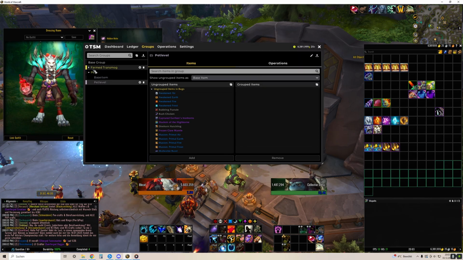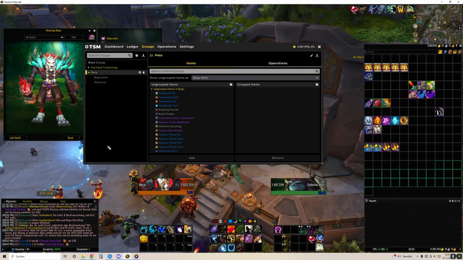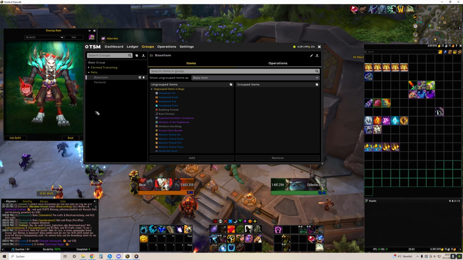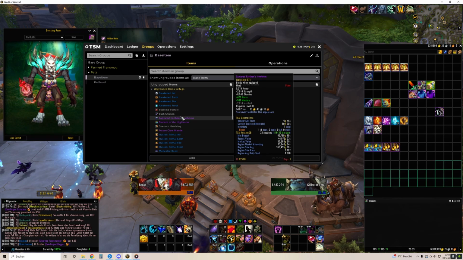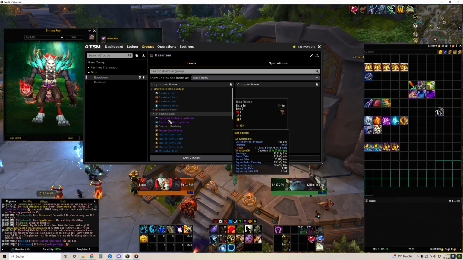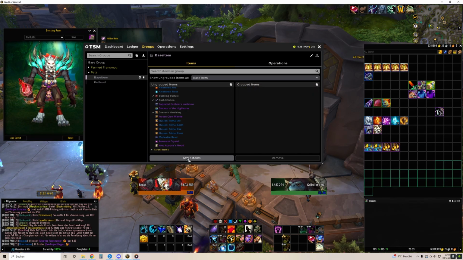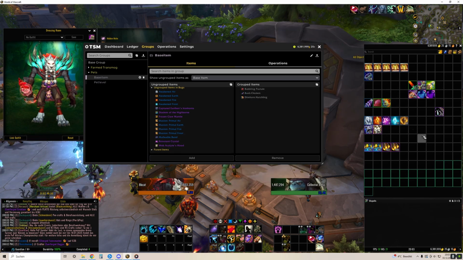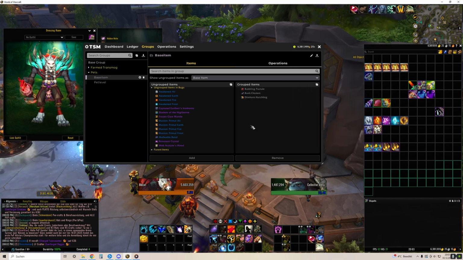Okay, so first of all, pet group done. We got the subgroup for pets, the base item version. Show ungrouped items as also the base item. Then you select all the pets in here, and then you add the 3 pets which got added in here, which I have in my bags, like that.